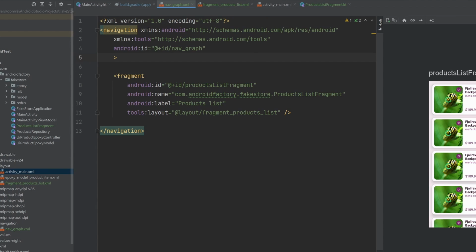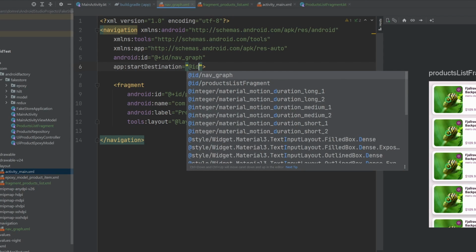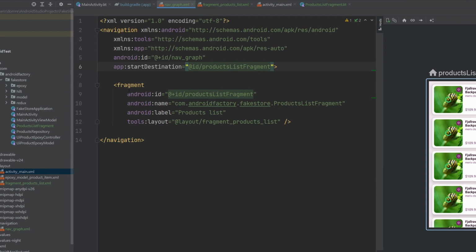I believe this little error here is saying yes, there's no start destination specified, so we can very easily just update the start destination attribute here, and it will only be able to be a particular ID to the fragment. So the idea is that this navigation graph is going to hold all of the navigational patterns, the ways you can move from fragment A to fragment B, or fragment A to fragment C, support deep linking, nested nav graphs, all that kind of stuff.